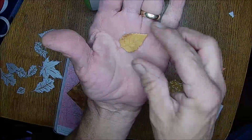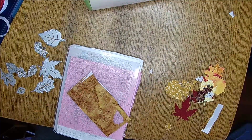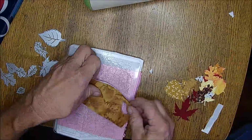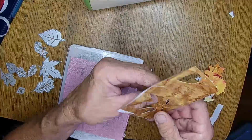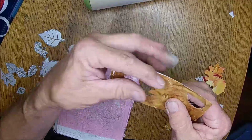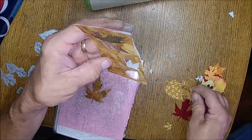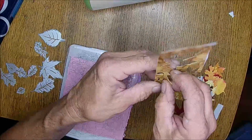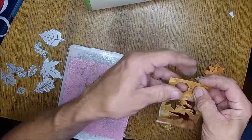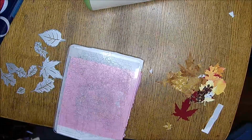Oh wow, that one even imprinted in it. Oh my gosh, hon, it even imprinted in it. Oh, how cool! It's almost embossed in it, so that's cool. I think that turned out really nice. I was hoping backing it would make it stiff enough that it wouldn't bend when it was on the belly band. So we'll see. It may not be perfect, but you don't know until you try it.